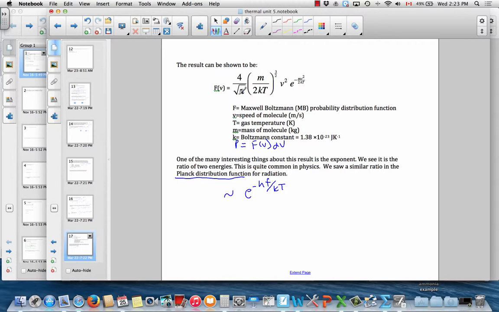So when we meet in class, we're going to explore this a little bit. We're going to integrate it to make sure it satisfies the normalization conditions. And then we're going to numerically integrate it in a few different problems to find out, say, the probability that the velocity lies in a certain range from here to here. Another problem we'll look at is what's this velocity right here? I guess we could call that the most common velocity. And we'll apply it to several different gases as well. But this is our main result for today. It's known as the Maxwell-Boltzmann distribution function.